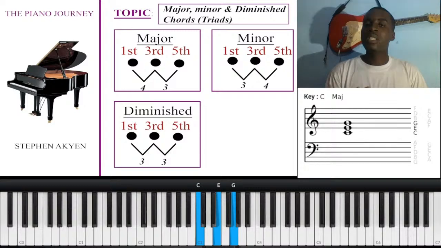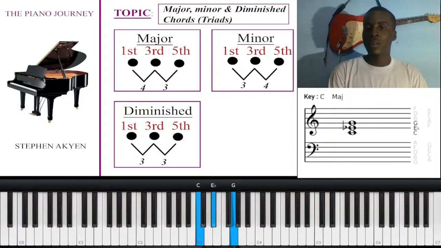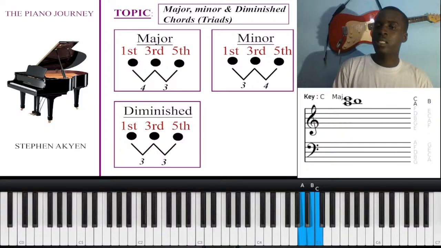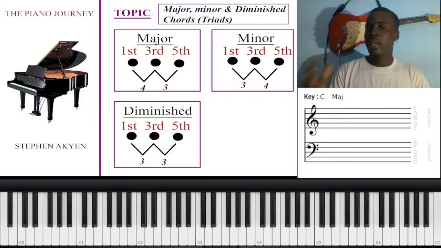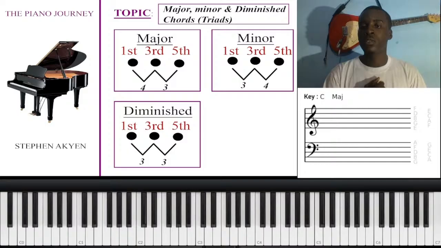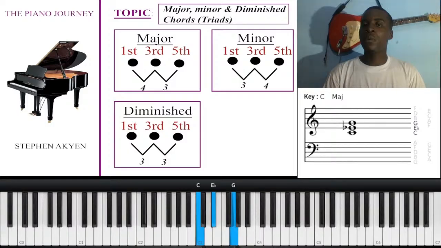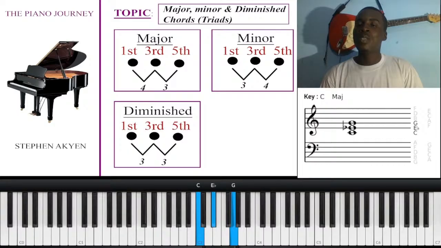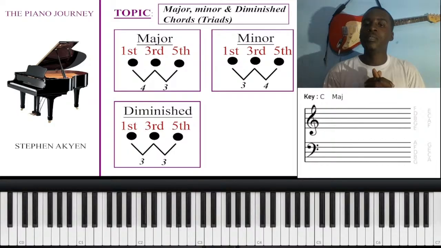To get your C minor chord, what we do is we bring the third back one step. That is what we say flat 3, because movement from this side to this side is termed as flat, as I explained in previous videos. And so from here to here gives our C minor. So this is one way you find the minor chords.